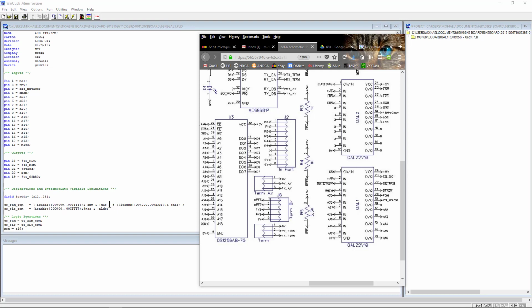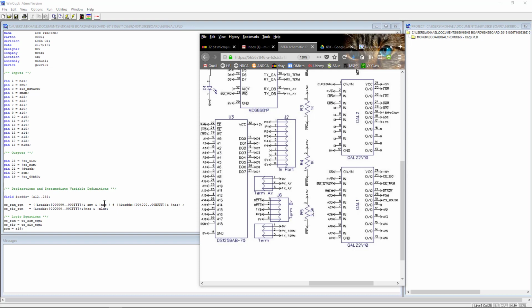This first part is for the ROM part of the NVRAM, and it's basically saying from 0 to 3FFF address lines is the ROM area, and it's active when we're only reading it, and when the address strobe signal is not active.